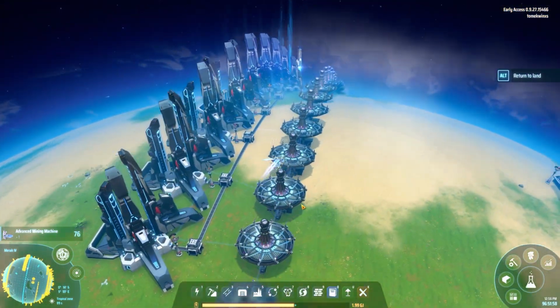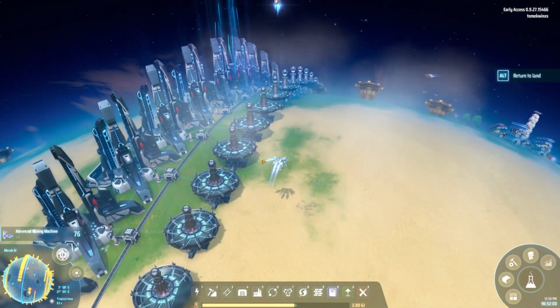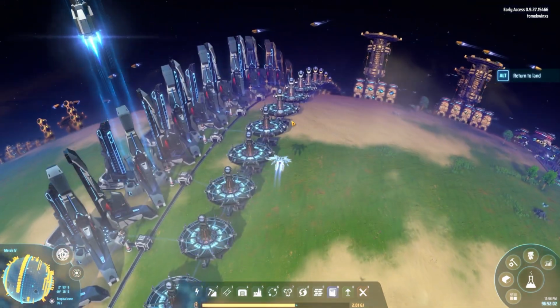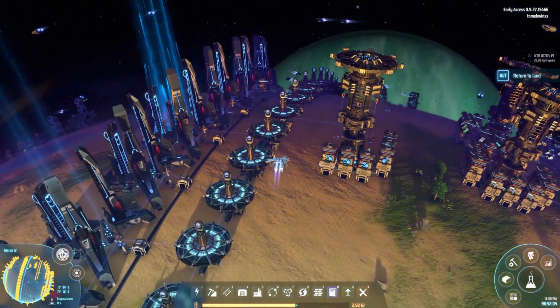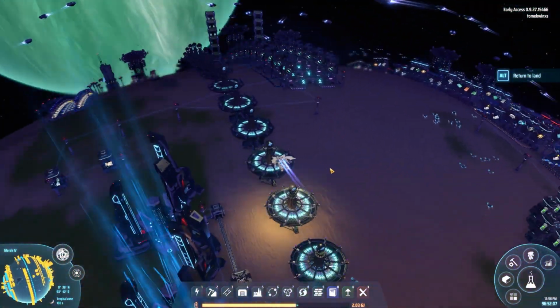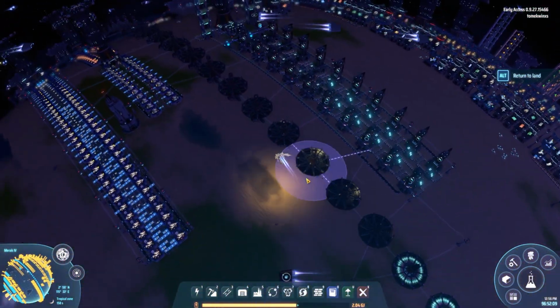Let's get into the critical photons here, and I say we work with these ray receivers on the equator. And where would I want to start with this?